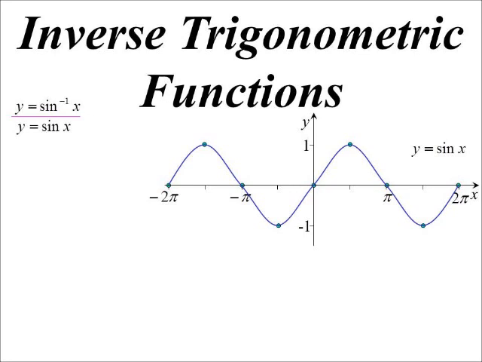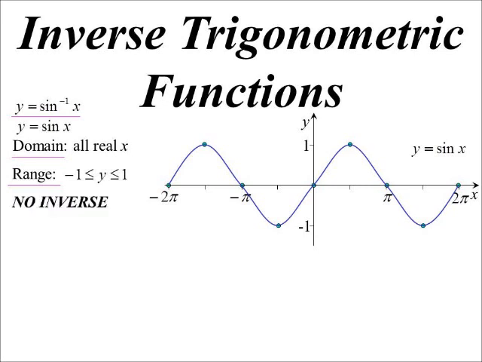So there's my sine curve. It has domain of real x, and it has a range between -1 and 1, but of course it fails the horizontal line test, so no good, it doesn't have an inverse. So we need to pick a domain to restrict this on, and the idea was we wanted to try and get 0, try and get the whole range if we can, and if we have to make a choice we'll go with the positives.